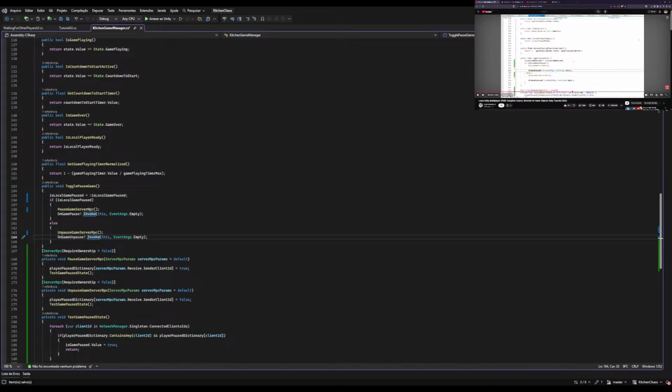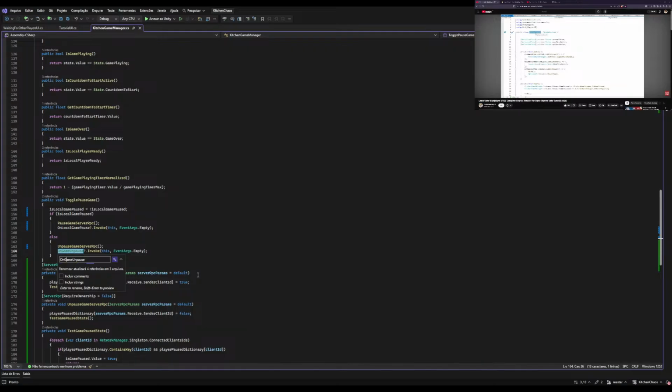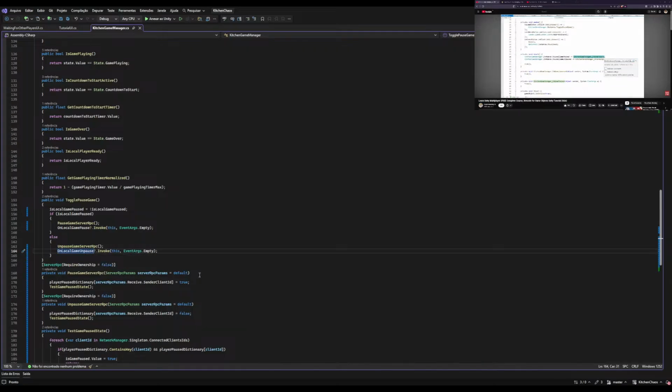Now for these events, we're using these events in order to show the pause window. So these are still useful. Let's just rename them to make them a bit more accurate. These are only going to be fired based on the local pause state. So let's rename this to on local game paused and this one on local game unpaused. Now let's rename also the listener functions. So it's over here on the game pause UI. So we have these functions. Let's rename them quickly.